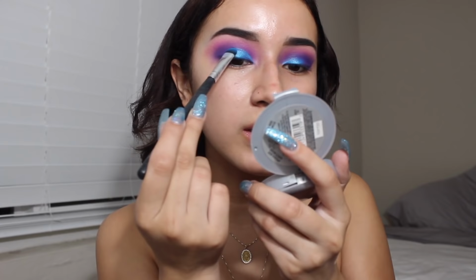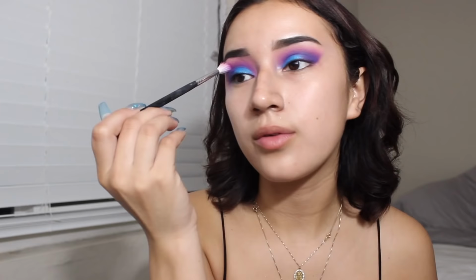I just put this on to see how it's coming together, because once I see how bright the blue is, I know how much more purple and how much more pink to add, if that makes sense. Now that I see that I want the purple darker and the pink got a little bit lost, I'm going to go ahead and add some more of everything, and it's just easier to see what you need. So let's see if we're seeing the same thing. I need more purple inside here.